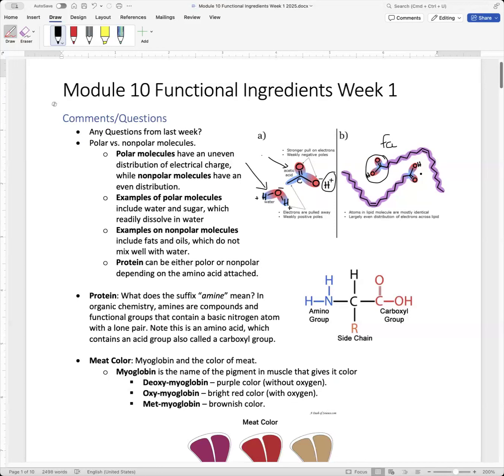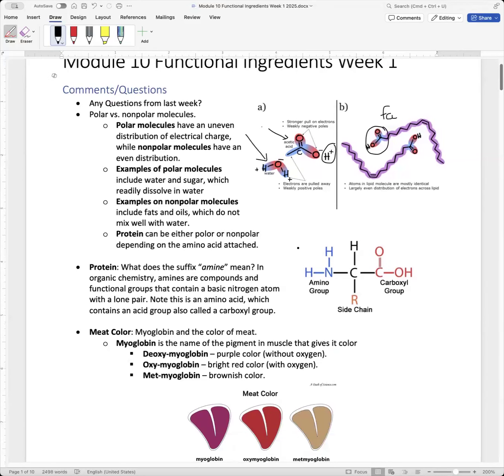Yes. Good. Okay. Well, we'll be talking about this a lot more when we get into food science and we begin to look at the molecules in general. A couple of people had questions. So there we go. Jill?